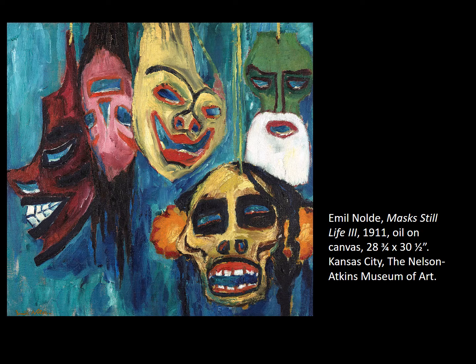And maybe we see some of that interest in craftsmanship and anti-classicism in Nolde's image here, which is his Mask Still Life number 3. And once again, we see a continuation of the themes that we've seen since Cubism and Fauvism: the very bright colors, the flattening of the space, the broad application of the paint, the heavy impasto, and then this interest in Oceanic and African art as offering an alternative to the tradition of European classicism.